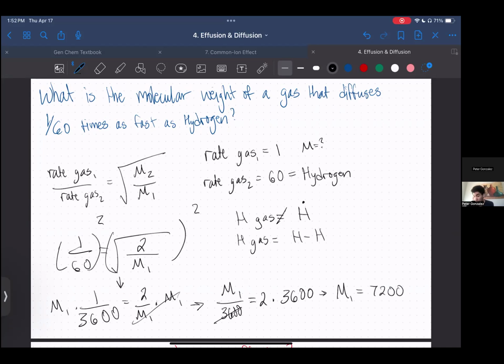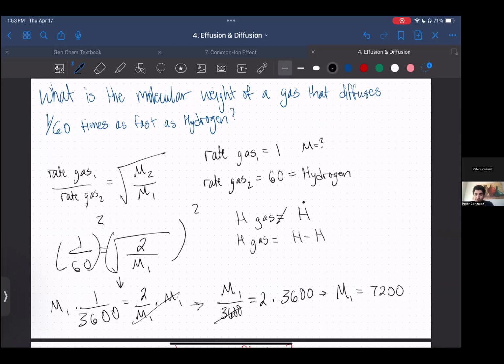A very big gas. I don't know what that could be, it could be some weird compound, maybe a weird alkyl, like an alcohol chain or a lipid. But that's basically the approach you want to have for these problems: identifying gas one and gas two based off however you want to do it. In this case, I did it based on the fact that we have the ratio of 1 over 60. We were given that and told that there is a gas that moves 1/60th as fast as hydrogen, meaning hydrogen has to be the lighter element here. So I said, okay, gas one, you move at 1/60, your hydrogen, you move 60 times as fast. Let's just do that. So it's really just a matter of doing whatever you think comes to mind first, or whatever makes most sense for you and how you solve problems.